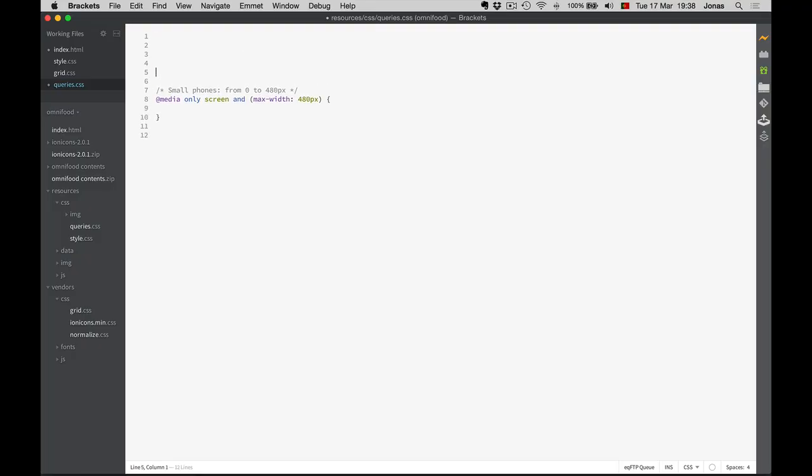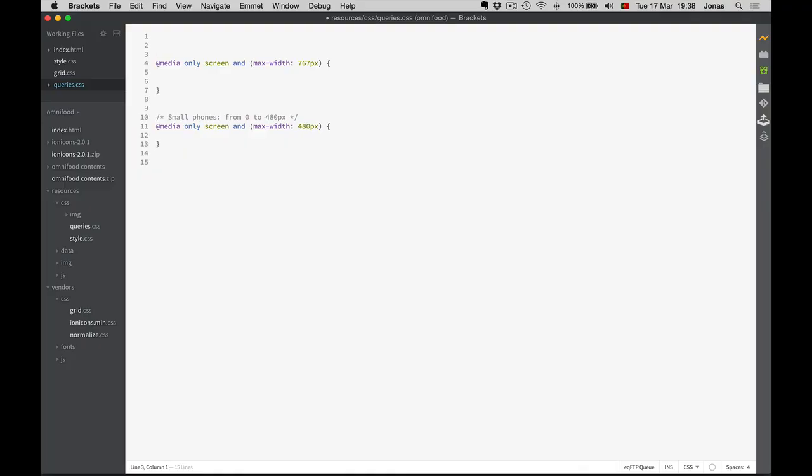Okay, next we will make a media query for larger small phones. And let me just copy this because I'm kind of lazy here, don't want to write it all again. Okay, and this will be 767 pixels.